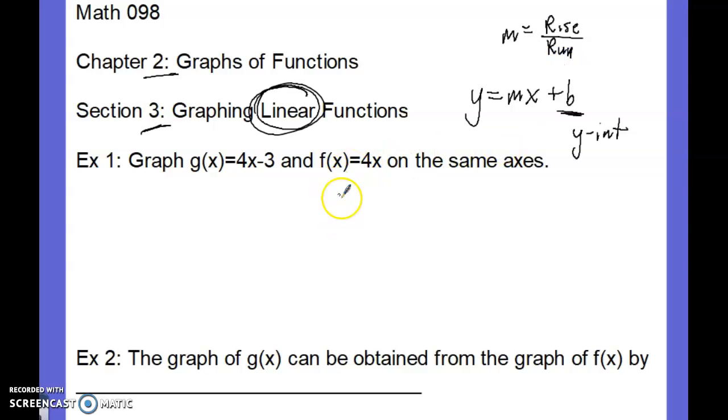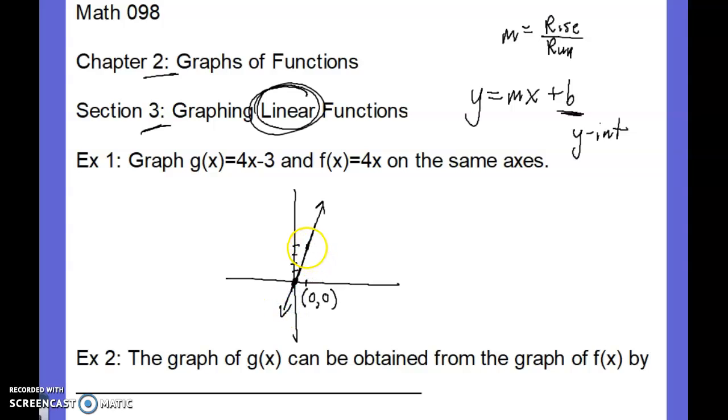So as we look at this, I'm going to graph f of x first, because if there's no plus number over here, that's just crossing at the origin, which makes perfect sense, because if x is 0, then y is 0. I know it's in function notation, but if you remember from a previous class, they said f of x is just equal to y. So anyway, the slope is up 4, right 1. And we just need 2 points to make our line, connect those dots. It looks something like this.